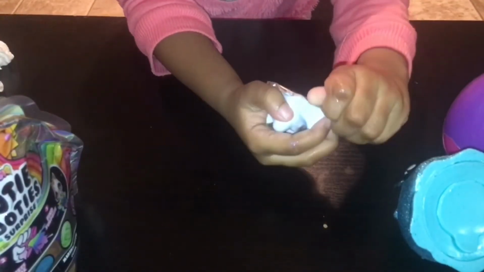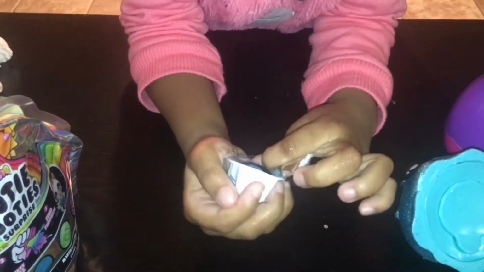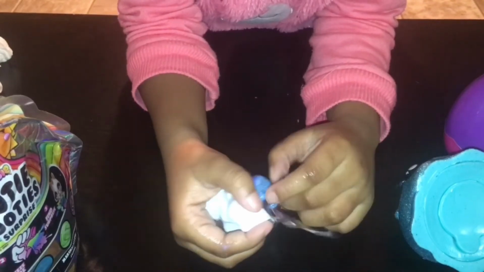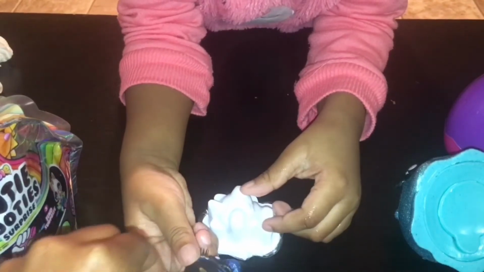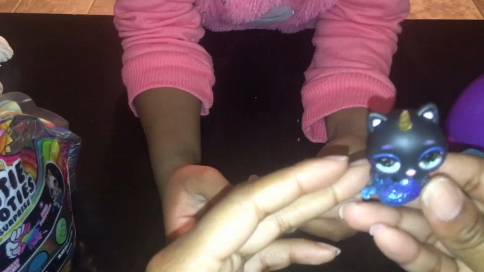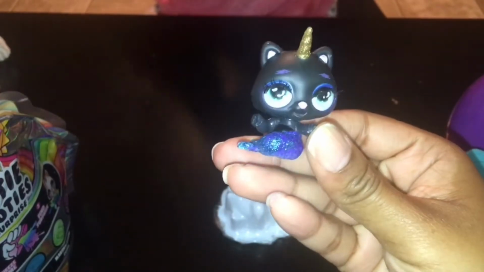You see it? They're going to get something put in it. Ooh, what's this? Oh, I think we got some. Ooh, look at the lashes. It's a unicorn cat, unicorn seal. No, the unicorn mermaid. Yeah, it's a unicorn cat mermaid. Oh, this one is so much better.